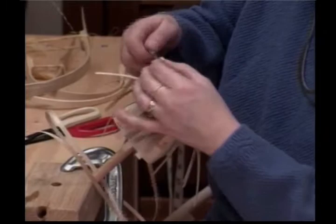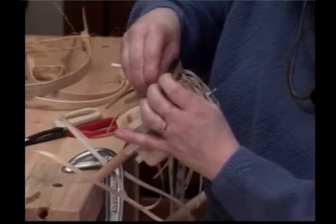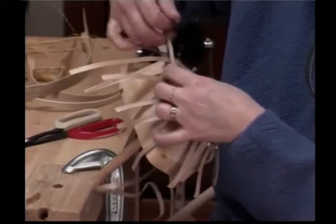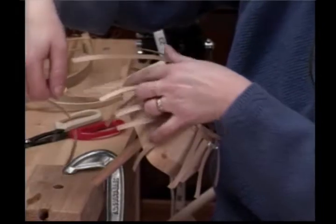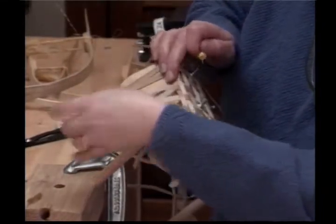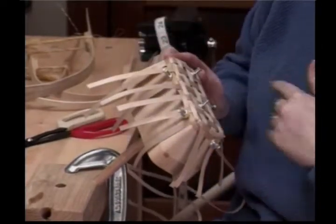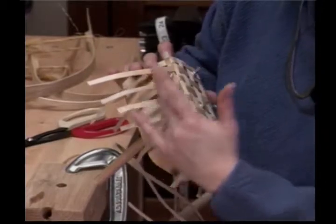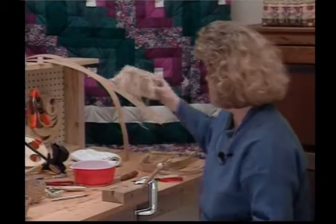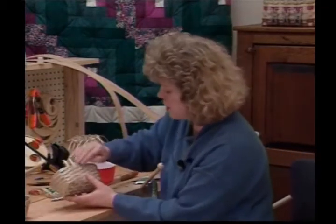Work that second row around. My felt came off. Pack everything in tight. It's best to do your packing and pack things in tight as you go along. But you get the general idea as you work on these molds to work right along. And you're going to overlap four and work those rows all the way up to the top. You need about an inch and a half at the top to fold down. And I've done that on here. This one I've worked all the way to the top.